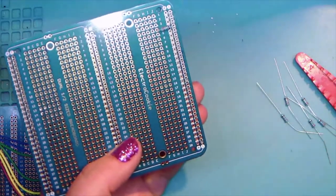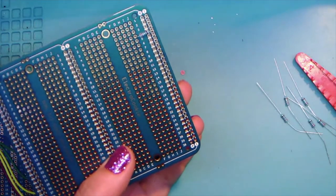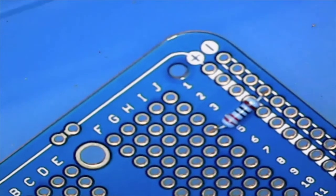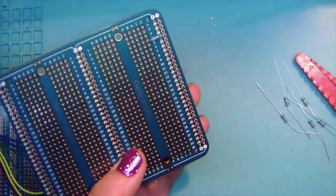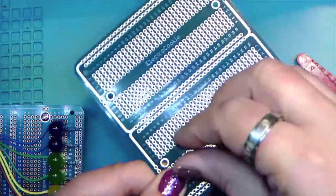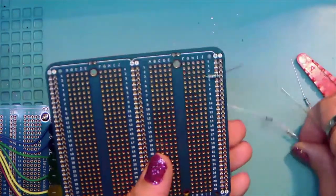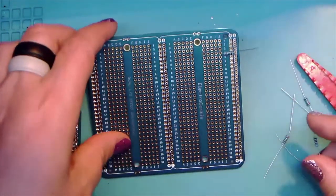And then if we get, see if I can get oriented here. And there's a nice close-up shot for number four. And back to the wide angle. And then on the other side, holding the resistor down, just bend these out just enough so that it stays put. And then we're going to put the next one in at J8 in the negative rail.